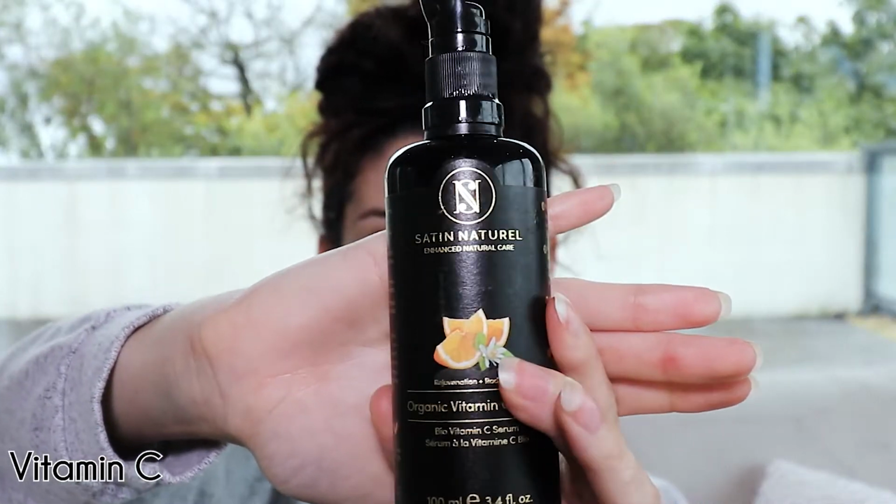The next product that I use every single day and is a staple in my skincare routine is vitamin C serum. This has done wonders for getting rid of my acne scars, my dark spots, any serious hyperpigmentation I have. It's helped dark circles under my eyes. It's literally phenomenal. It is like magic in a bottle. Now, vitamin C comes in tons of different formats, if you will. There are multiple different names of vitamin C that you'll see in the ingredients list.